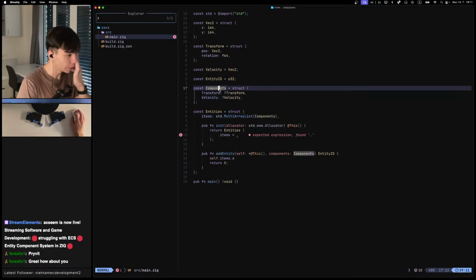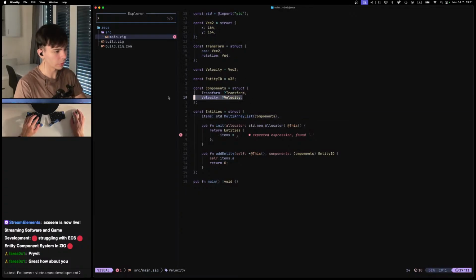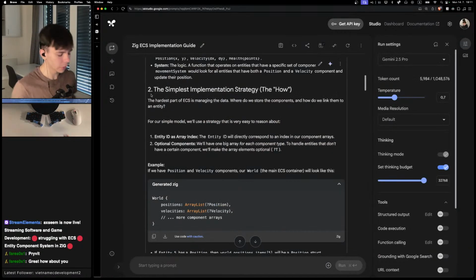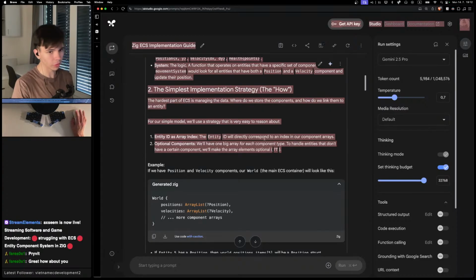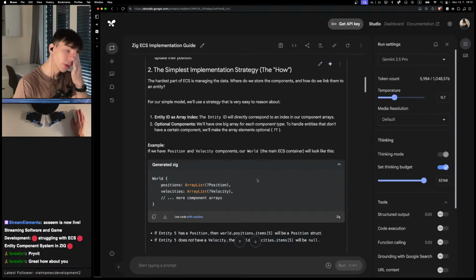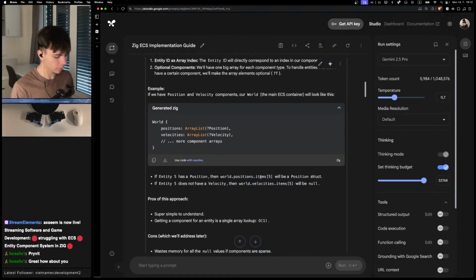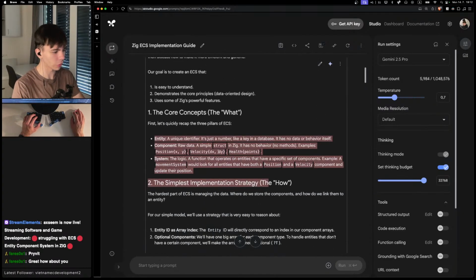Basically, I've got components, which is a struct of all components, and then I'm doing a multi-array list. So it's just an array for each of these fields. But that means if I add an entity which has only one component, all the other components are going to be null, and they're going to be gaps, and space is not going to be used efficiently. Plus, I'm not sure what to do if I remove an entity in the middle. After creating a new entity, should I put it in the hole, or add it to the end and just ignore the hole? I'm not really sure.